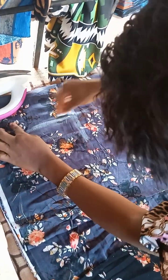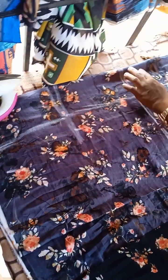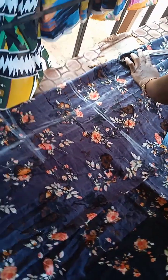So this is it. So now I'm going to use my hand to curve it. I will draw from my waistline to my hip line, from my hip line to the knee line, then draw it down. Very simple.